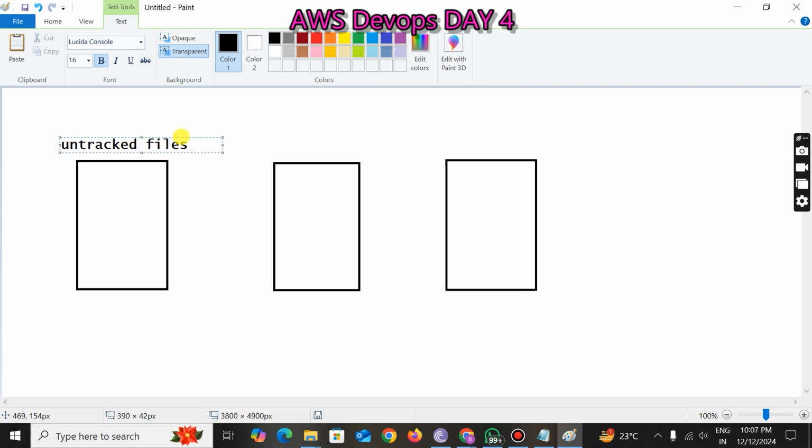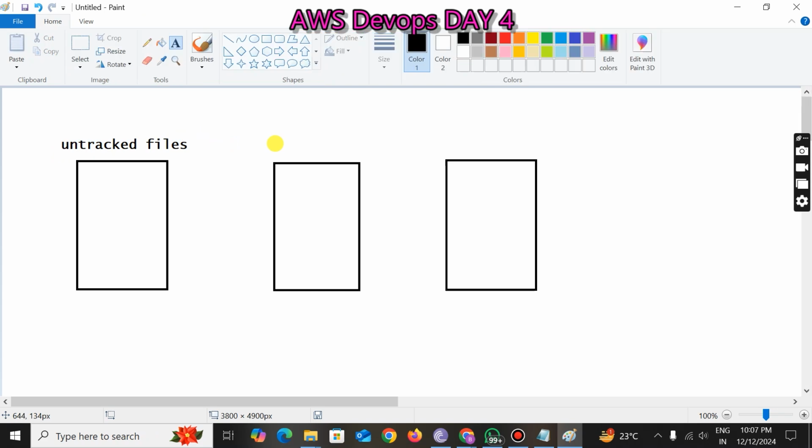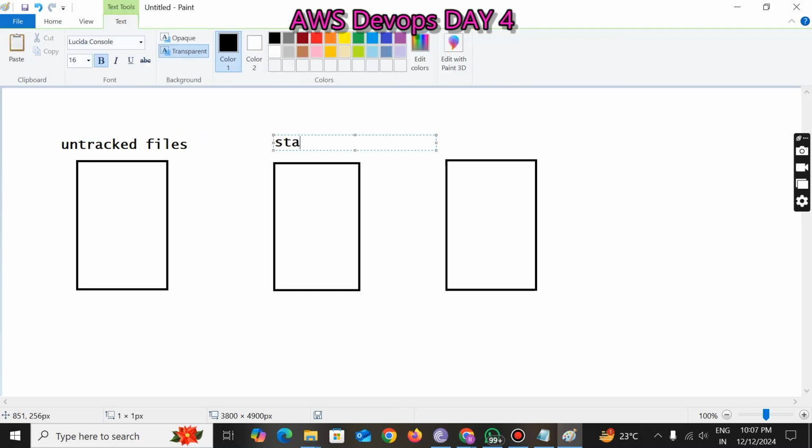In the working directory, we have a file called untracked files, right? Again, we have another type, staged files, and finally committed files.